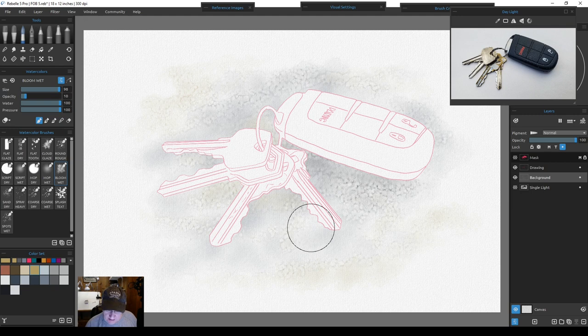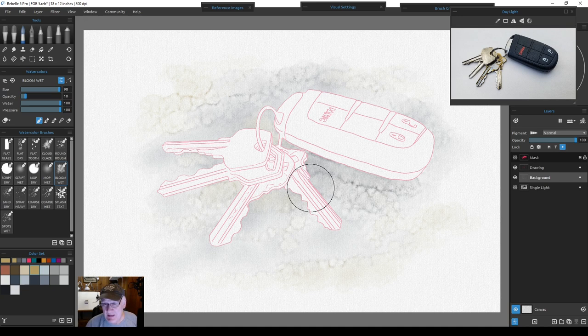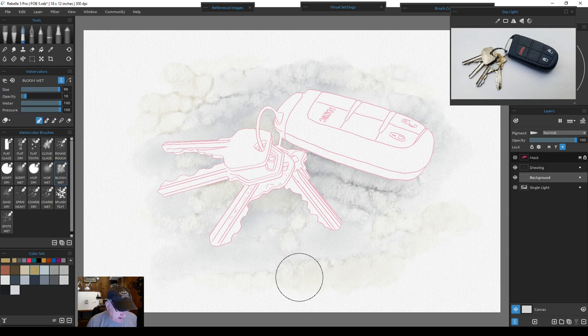I'll take some gold and put it just out here, then let all these mix together. You have to be patient — what goes down and what it ends up as will be two completely different things. Take the pause off, let the water do the work, and you can see it starting to feather out with nice texture. Keep in mind we can do several backgrounds since once you have the mask made you can take as many tries as you want. If you really like what's happening with the bloom, you can fast-dry it with the F key shortcut.